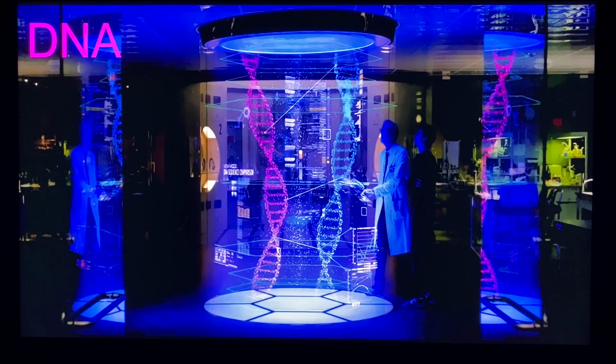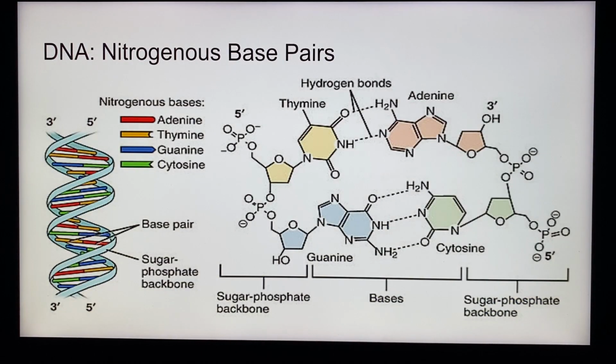Here we go. Today we're going to talk about the nitrogenous base pairs. You may be wondering, what is that? The DNA double helix, right? That twisted ladder that contains all of the genetic information that we got from mom and dad.